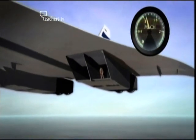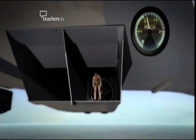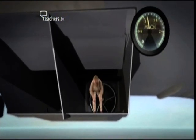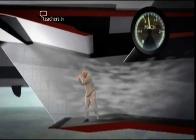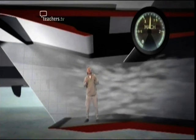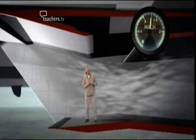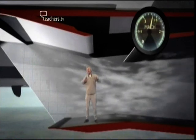With Concorde now through the sound barrier, the afterburners are turned off as the drag starts to fall again. The problem now is that the engines just don't work properly. There's simply too much air being rammed into them. It's got to be slowed down. And this is where one of the really clever design elements of Concorde comes in. All to do with these ramps above me.